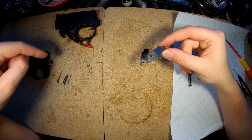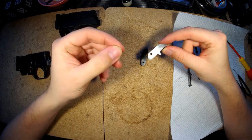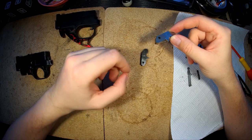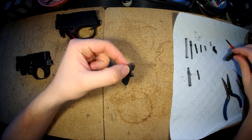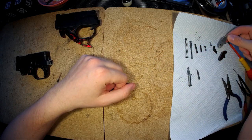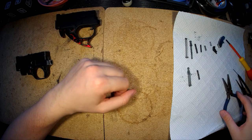Installing this hammer with the sear, which is also going to come out of this trigger mech in a few minutes, gives you around a 2 pound trigger pull, whereas the standard trigger pull is something around 4, maybe 5, depending on how old your gun is. So installing this into your gun gives you a really nice light trigger pull. So I'm going to put this up here with the new parts, with the parts that we've got laid out for the new trigger mech.